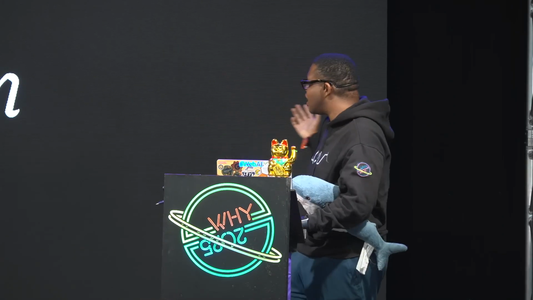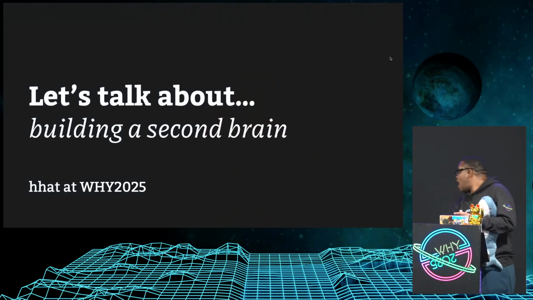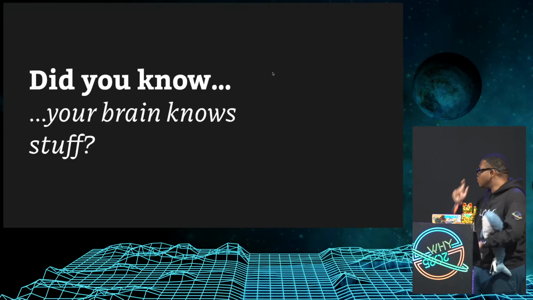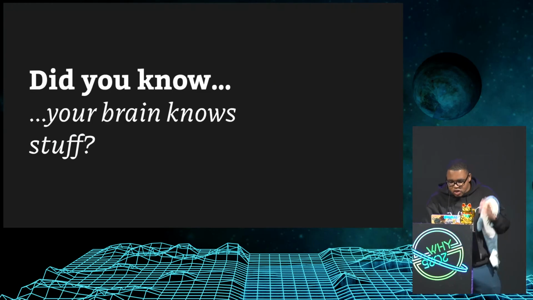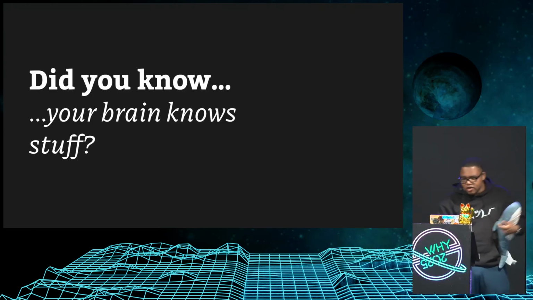I'm here to speak to you today about building a second brain, and a second brain which takes things from your head and puts them into the computer in a useful and structured way. Now, I think it's safe to say that your brain knows stuff, right? All the stuff that you know, all the knowledge and information that's in your head is connected in one big, massive graph.